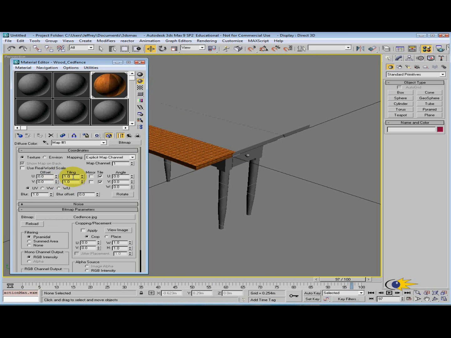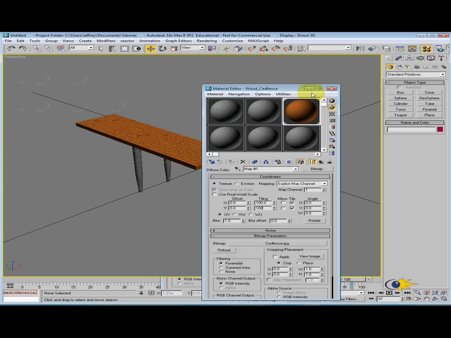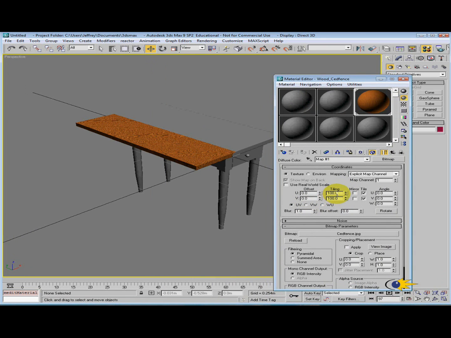The tricky part here is you want to make sure that you have this in the proper proportion, and you do have to experiment with the tiling. So in this case I'll go to 100. Actually looks pretty good. Again, if you want to experiment, you could try making them smaller or larger, and you really don't know till you render it, so it is best to make a quick little rendering as you go along before you do your final animation. And when you do that, render a frame, not the whole animation sequence.